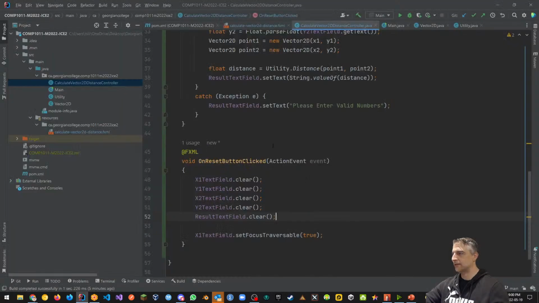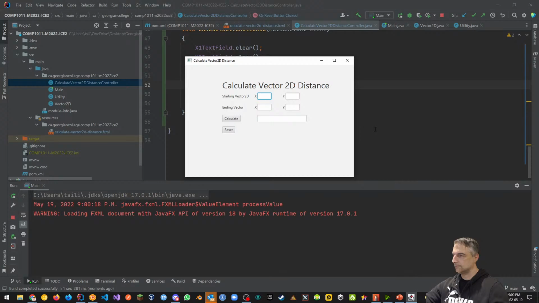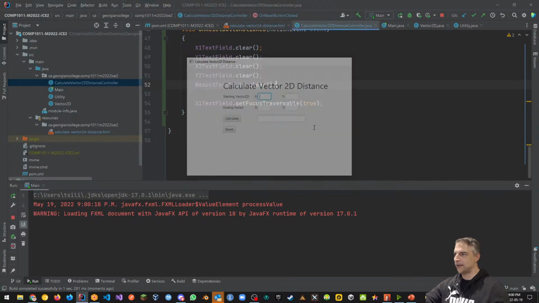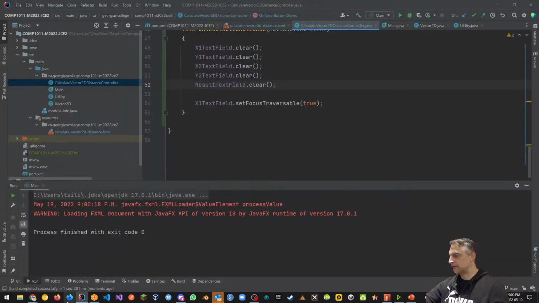So I saved this, everything's good. And let's see if I can run it now and see what happens. Okay, so I type in some stuff, and then if I reset, it doesn't really focus in on it, does it? I have to click in there. So it doesn't do the focus that I want, right? So what's another way to do it? Can you find out? Do a little bit of research for me.